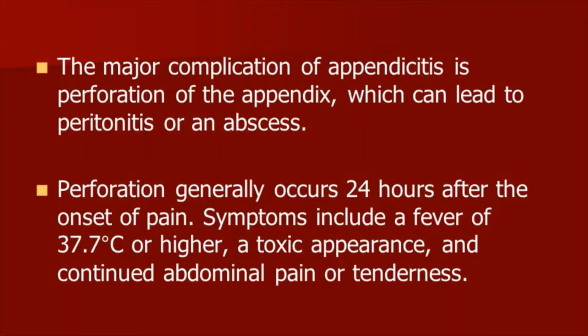The second common complication is a pocket of pus that forms in the abdomen. If your appendix bursts, you may develop a pocket infection, that is, an abscess. In most cases, a surgeon drains the abscess by placing a tube through your abdominal wall into the abscess. The tube is left in place for about 2 weeks, and you are given antibiotics to clear the infection. Once the infection is clear, you will have surgery to remove the appendix. In some cases, the abscess is drained and the appendix is removed immediately.